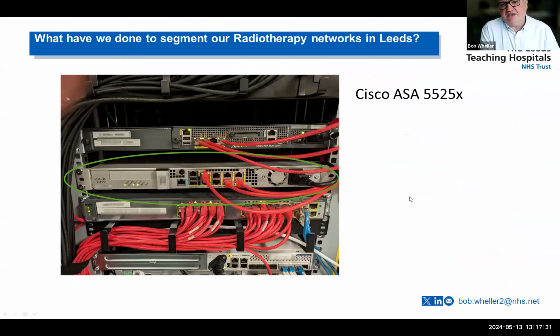So what do these firewalls look like? I've taken a picture of ours in a rack there. It's sat downstairs in the server room. It looks like a bit of network equipment that plugs into the rack. We use a Cisco ASA 5525X. It's coming up to end of life itself. I think it's about 8 years old. It's not particularly fast, but it's certainly been adequate. Throughput of 1.1 gig, so it's not a really massive network speed, but the performance has never been a problem for us, and we run multiple firewalls on it.